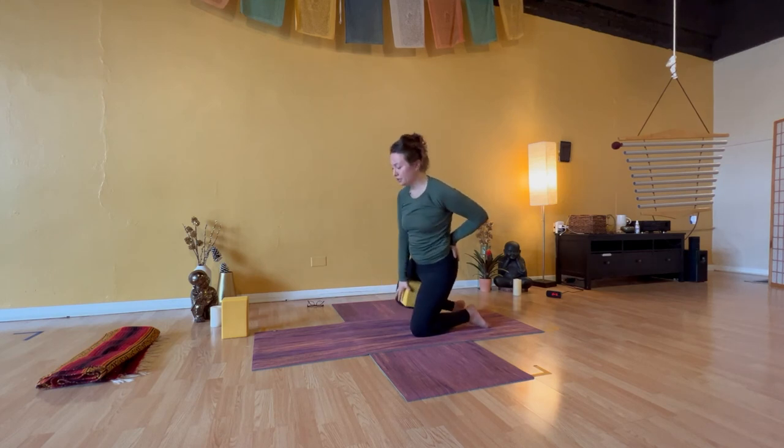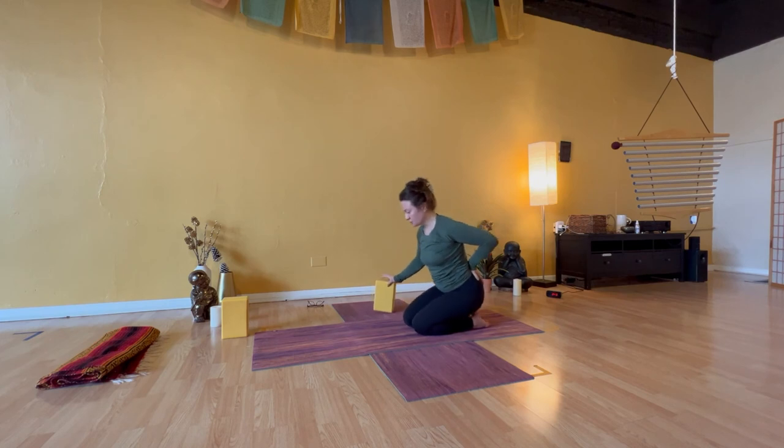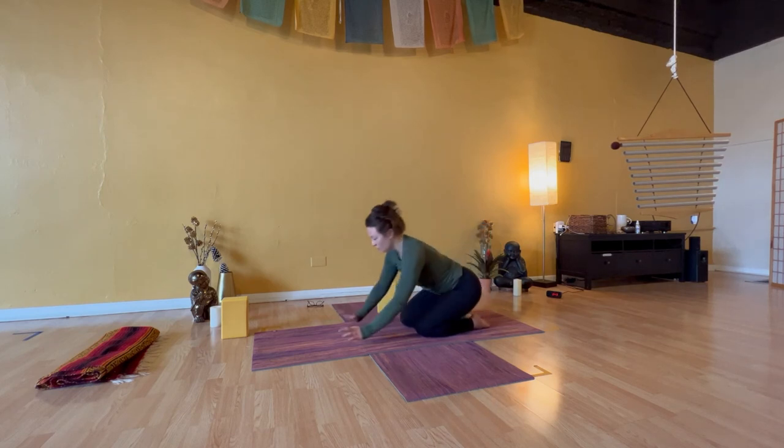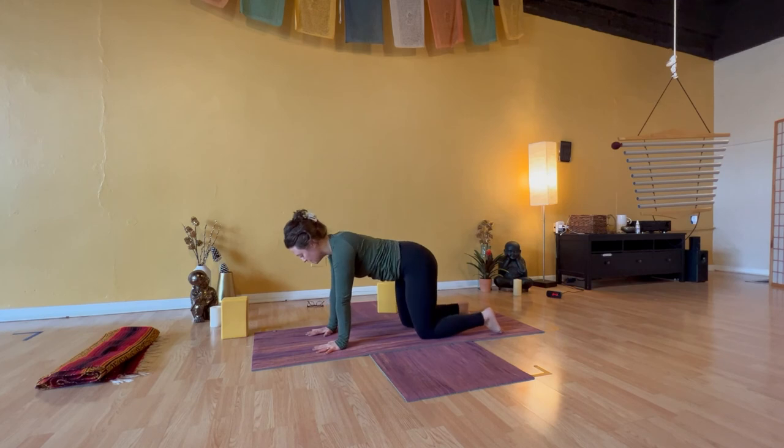Control, inhale to stand on your knees, and exhale, take a seat on your heels. Relax hands on your thighs, natural curl in fingers. Set your gaze and feel the resonance, the beat in your heart. Tabletop, hands and knees.